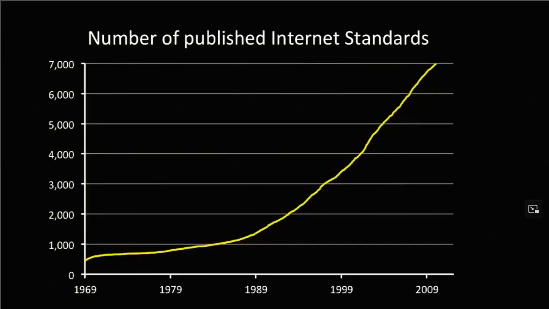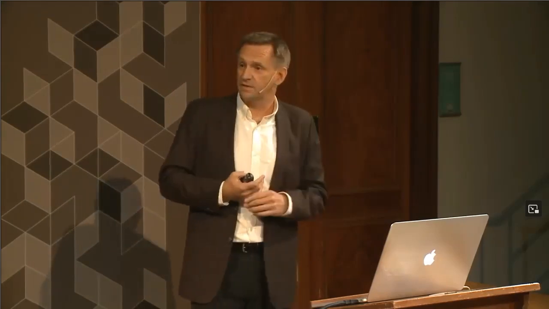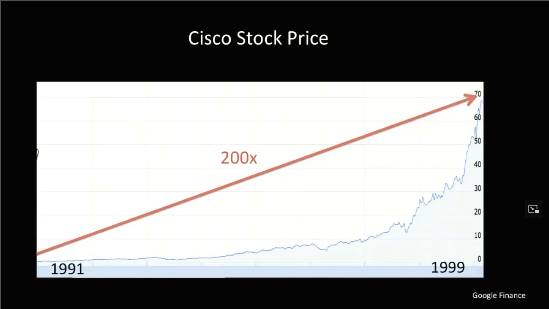And so one measure of this is the number of published internet standards that represent features on those boxes. This is the number of published internet standards since, in fact, the first one was April 7th, 1969, was published on that date, and ever since we've reached 7,000. And as you can see, it doesn't show much sign of stopping. Most of these were written and funded by the router equipment manufacturers themselves, because they are the ones that know the technology best. They are the ones who are in the position to publish these standards and come up with these new ideas. And naturally, the stock price of the largest one, but it seems true for all of them, grew 200x in that time.